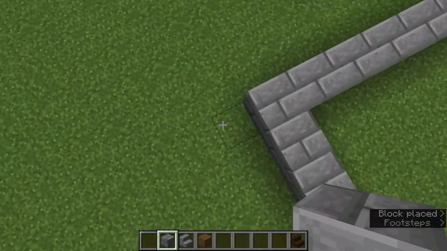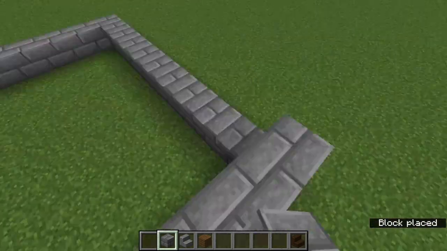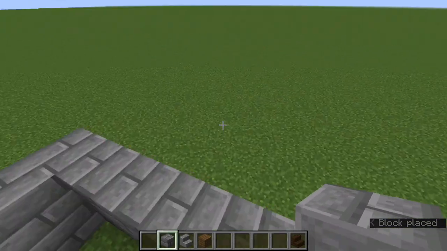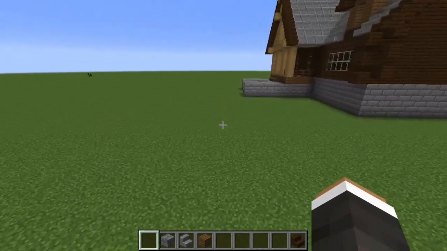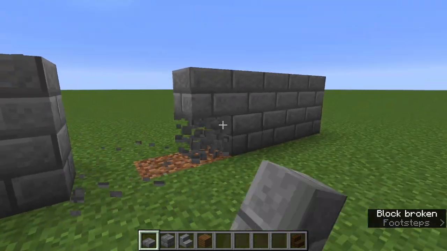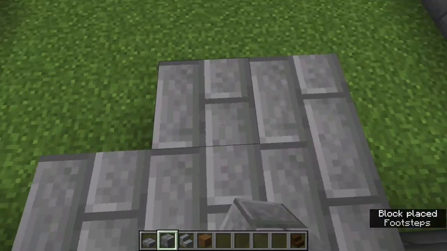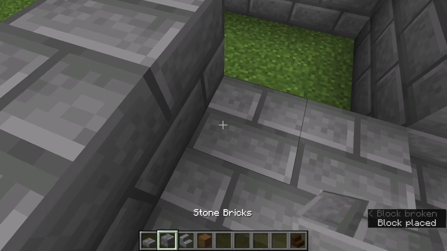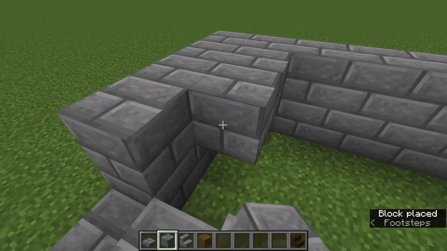So now from here we're going to build up. We're going to build up one more block so they're two high. Alright, now that we're here, we want to grab some brick slabs and find the 3 center blocks, so it looks like. And we're going to go up until we are level with the actual floor. And now let's fill in this area.